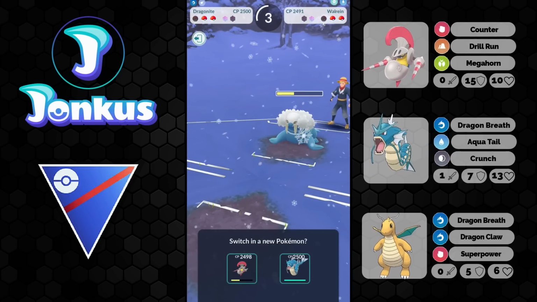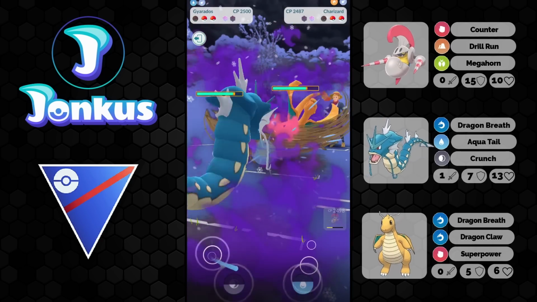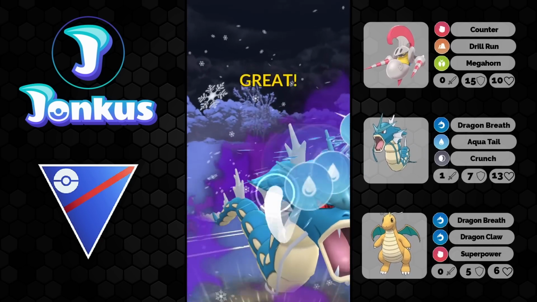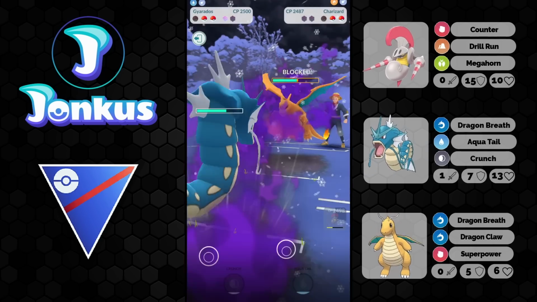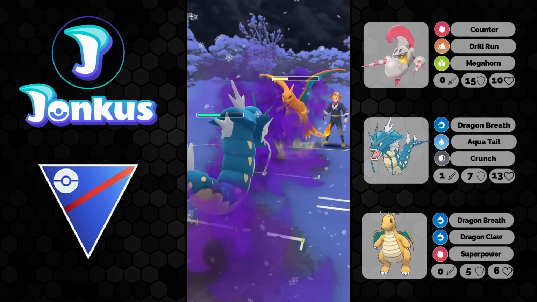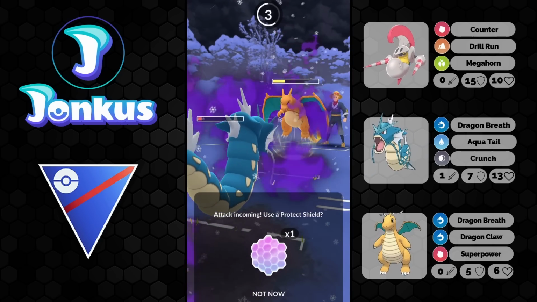I will be able to go back into my Escavalier after waiting out the switch clock, and we see the Charizard coming in. We see all the Charizards, but this matchup is only bad in the 2-shield scenario. In the 1-shield scenario, this is a pretty decent matchup, I think. I will be able to shield one more time, but I actually can let this move go through here as well. And I misplay this game, because I should have shielded this, and I didn't do that.